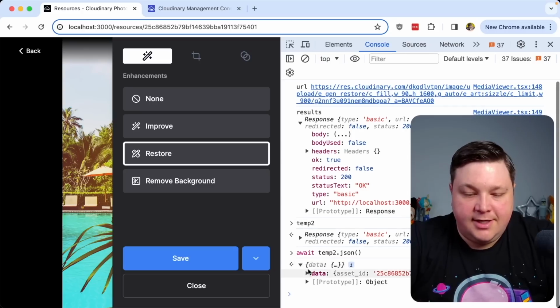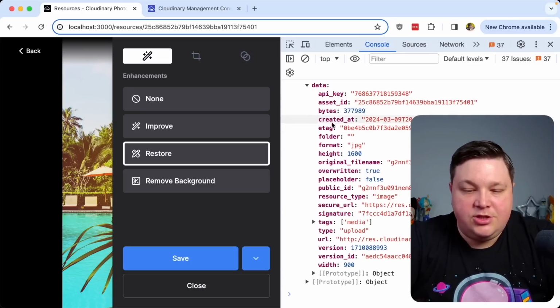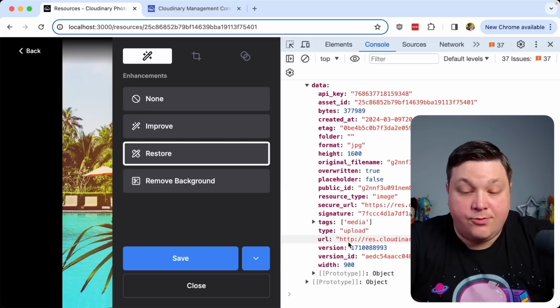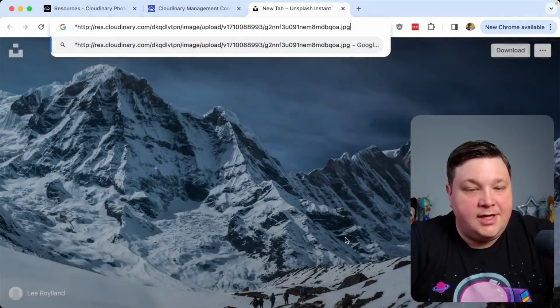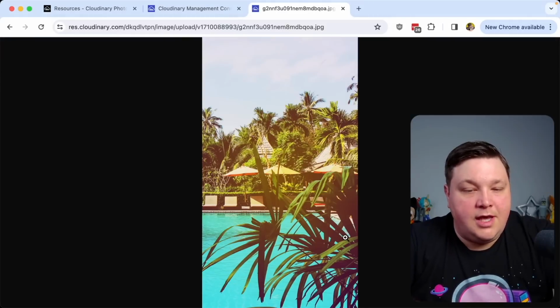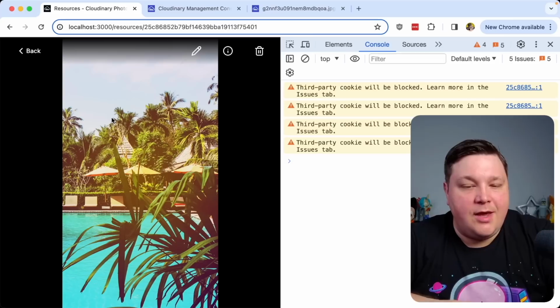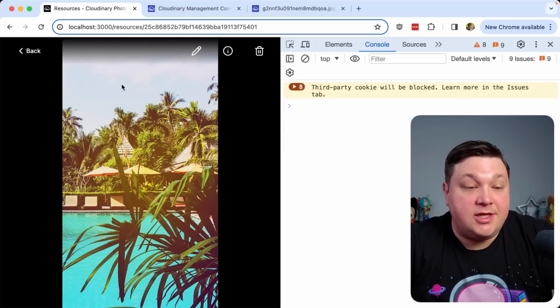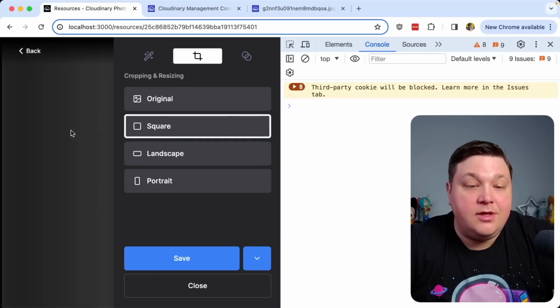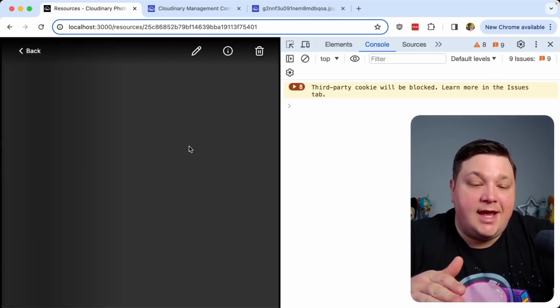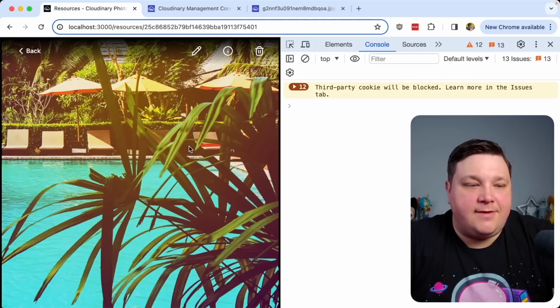And if we start to look at the data, we can see that this should be the same image signature or the same URL as it was before, except maybe a version change. So let me open up this image in a new URL. And we can see that we do have that new image. And if I actually try to refresh the page on the main image itself, that's also updated as well. I now have the ability to go in and crop and resize this new image to however I want. And then of course, save that optionally if I wanted to.